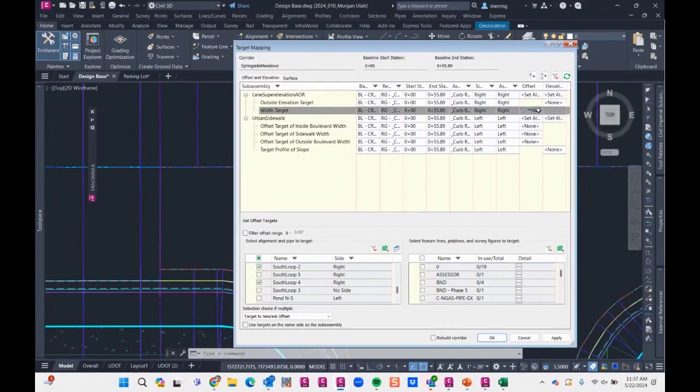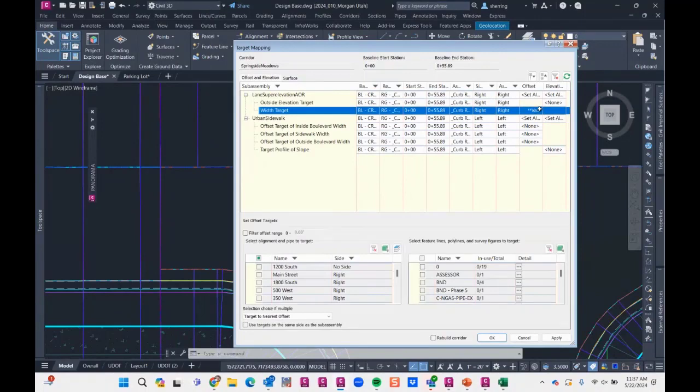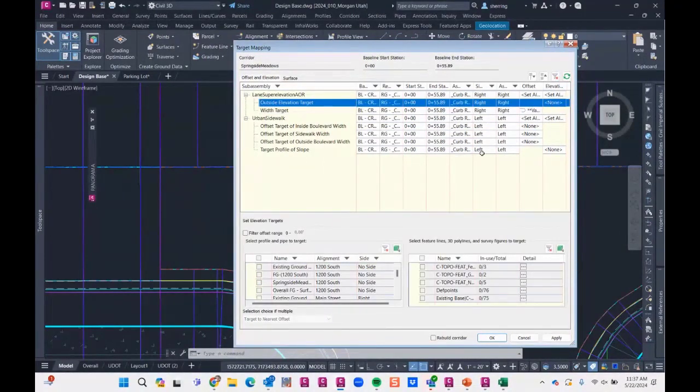So I set my two alignments in this case because of my intersection. Set them at the same time. Elevation, I'm going to do my finished ground. Somebody remember, South Loop 2 and 4. I knew I named it something simple.